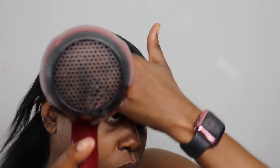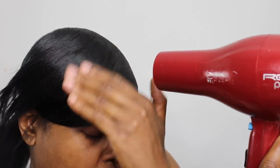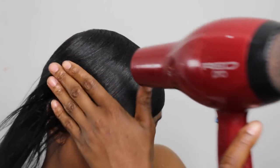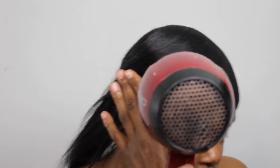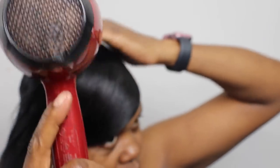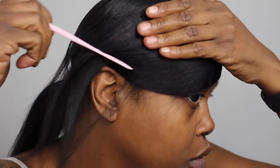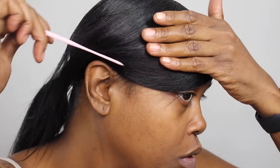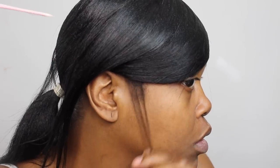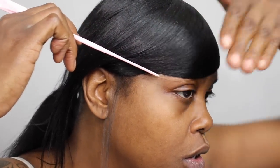It's like, I can't even watch him because I'm trying to make a video and I'm trying to do my hair. So, at this point, my honeys, I am still building on this bang. Okay? This is not a quick process. Don't rush it. Take your time and use your brush and swoop and spray a section at a time. Don't go spraying one whole section, because like I said, you're going to have to comb through it to fix it to match with another section. You want this whole sleekness and this whole swoop to look seamless. You don't want it to look just everywhere, okay? You just want it one swoop. And then that's it, no wrinkles.